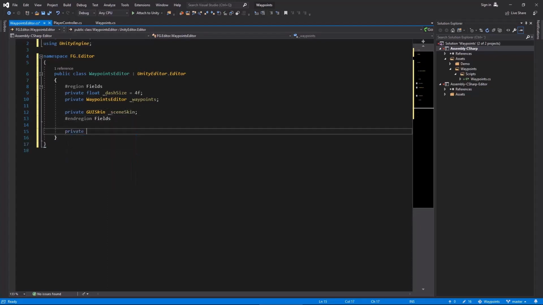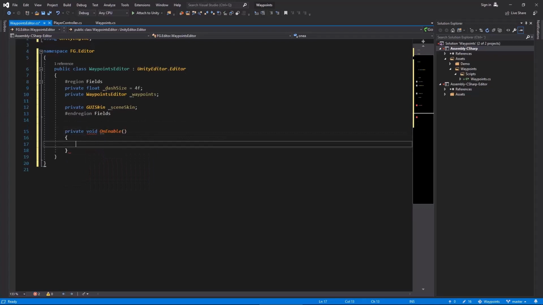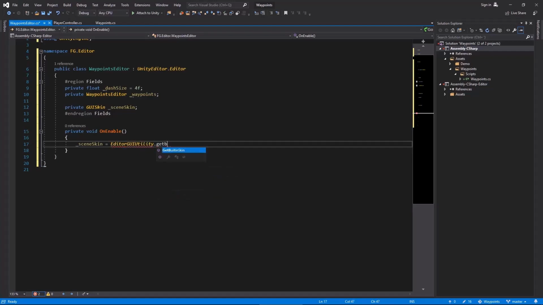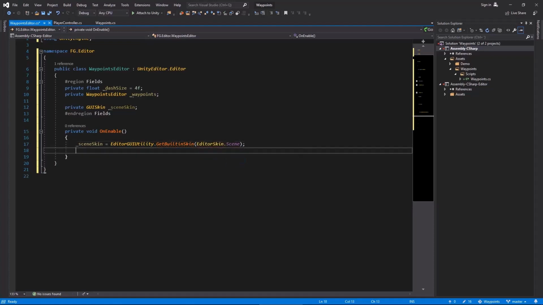So on enable, let's grab that. We also want to hide the position handle on the game object that we have selected itself, so we only have to deal with the position handles of each point.